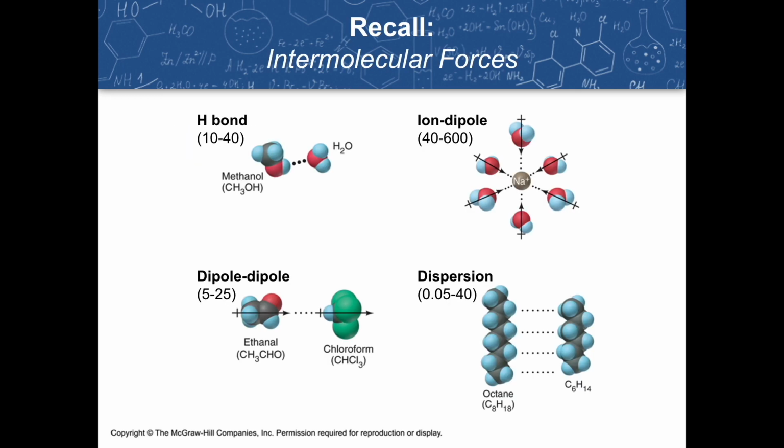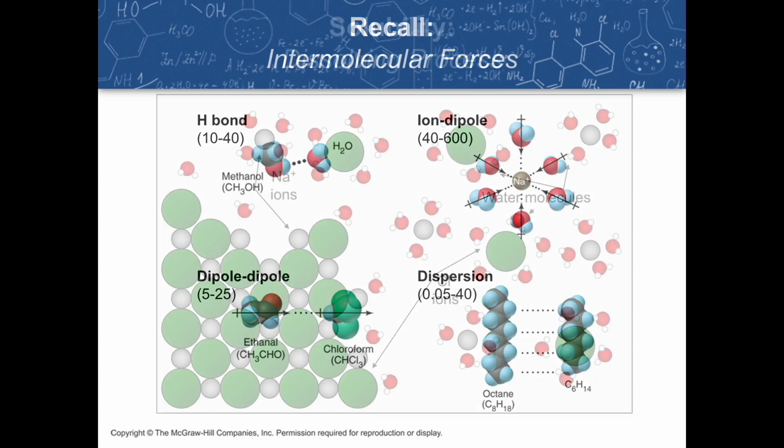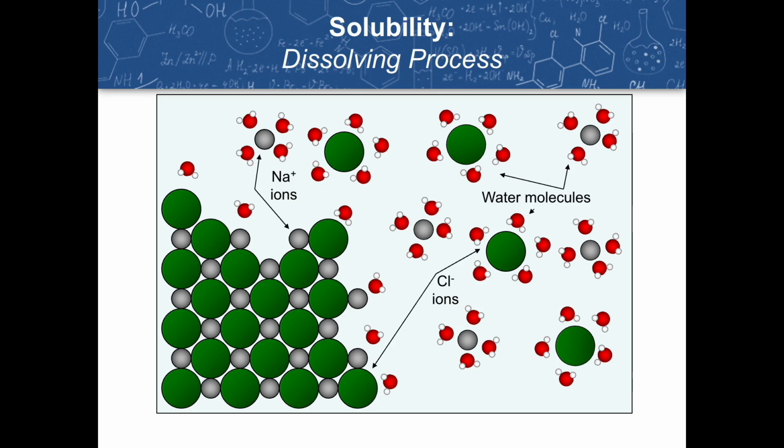Illustrated here are some of the intermolecular forces that we have discussed previously. So we have here the hydrogen bond, and then the dipole-dipole forces, and the dispersion forces. So here is the dissolving process of sodium chloride. When sodium chloride crystals are dissolved in water, the polar water molecules exert attracting forces which weaken the ionic bonds. So the process of solution occurs, and the ions of sodium and chloride become hydrated.